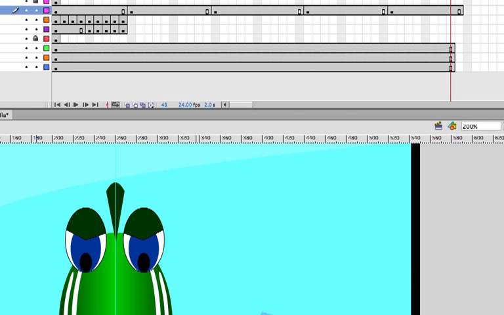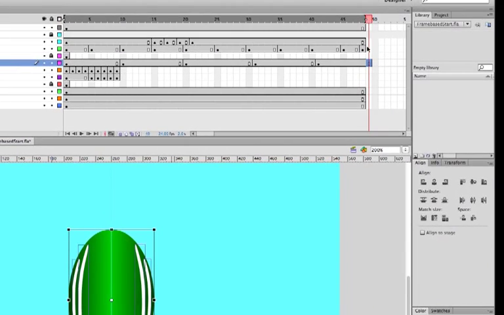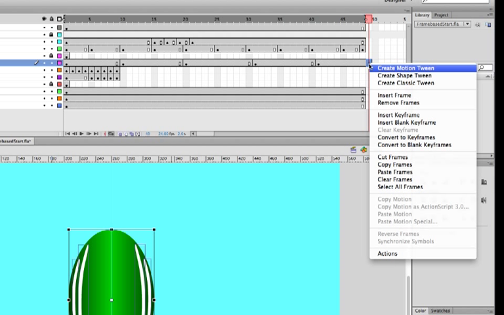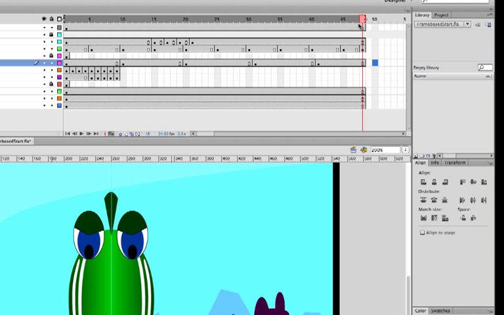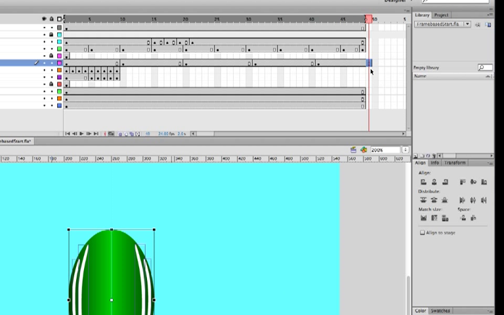Problem is now in our animation, because we've got one extra frame sticking out, that one piece of artwork is now extending our entire animation out that little bit. So we actually need to remove this frame. Again, right click on, remove the frame. Now everything's shortened up and our animation is back at 48 frames. If I hit Command Z to undo, can I undo that? Thought I could. There we go.